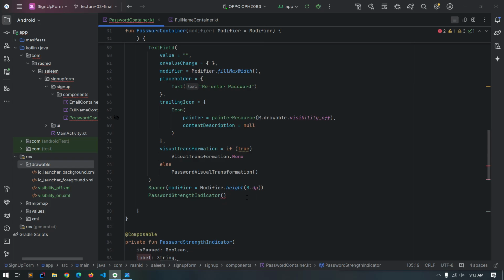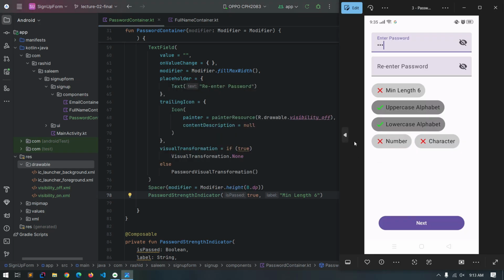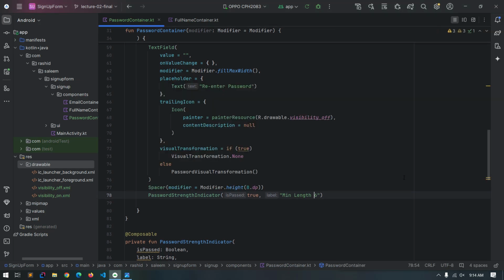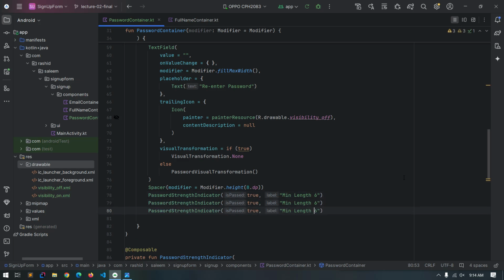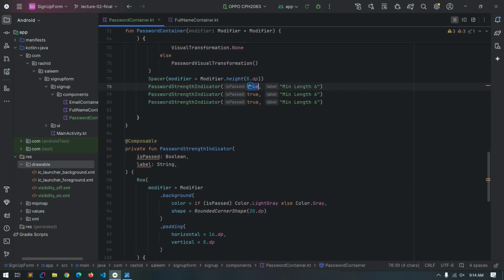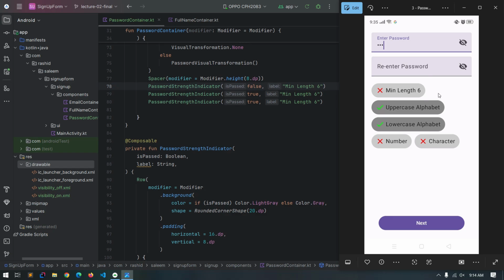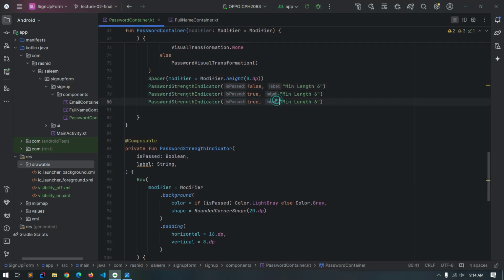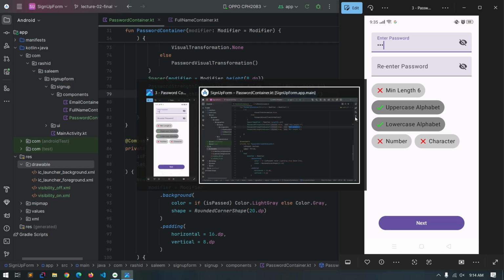So is passed true and min length 6. This is the first one, and the second one is the uppercase lowercase alphabet. So press Ctrl D, make a copy of this. Let's make the first one false as per the similar layout which we want to see, and uppercase alphabet.